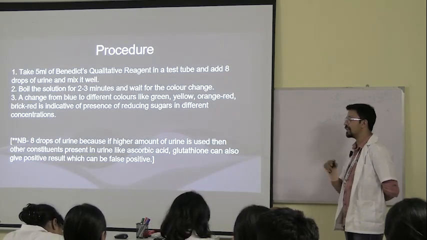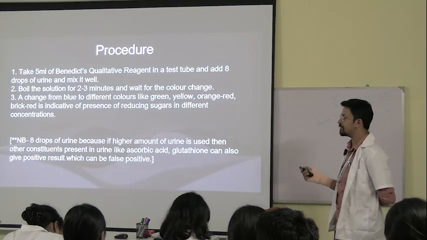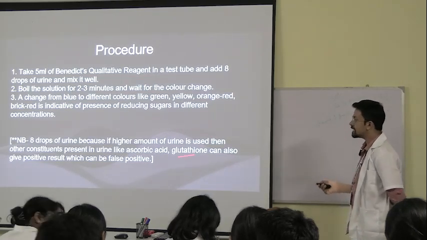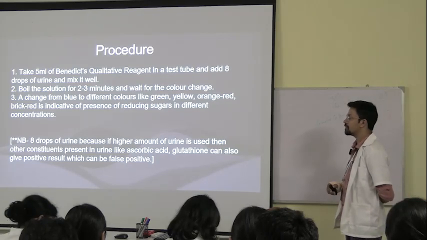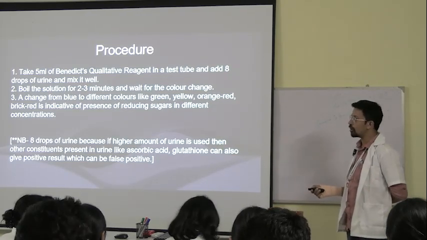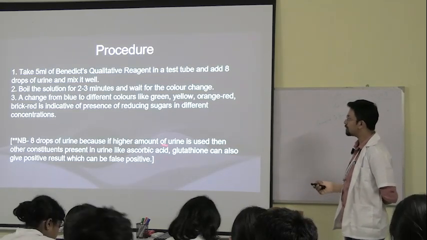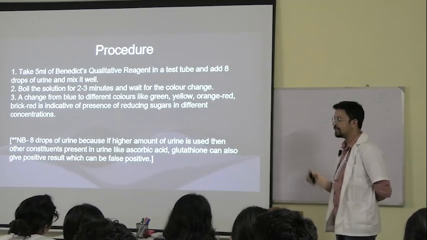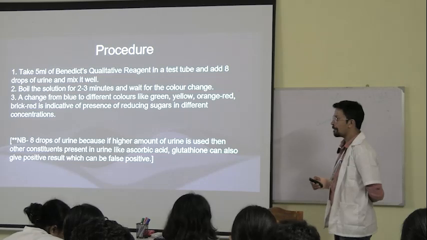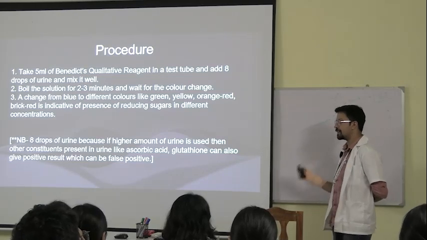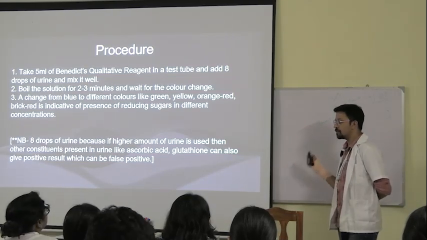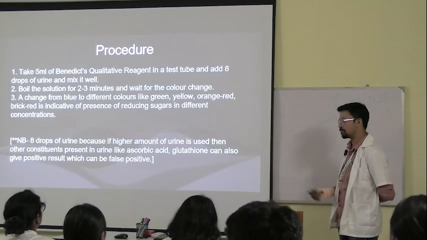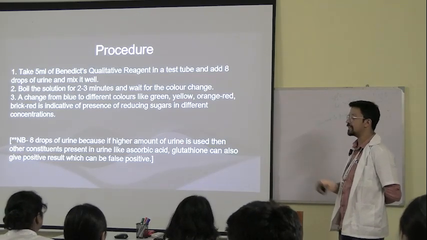That is why the test has low sensitivity. Now you can correlate the thing. The test has low sensitivity because not only the glucose, not only the reducing sugar, other contents are also there which can give the test positive. Now if you add more than 8 drops, other products like ascorbic acid, glutathione, homogentisic acid will give you the test positive. Now the patient is not suffering from diabetes mellitus, patient is not having glycosuria, but still because of these byproducts, when you have added more than 8 drops, probably 10 or 12 drops, the test is getting positive.